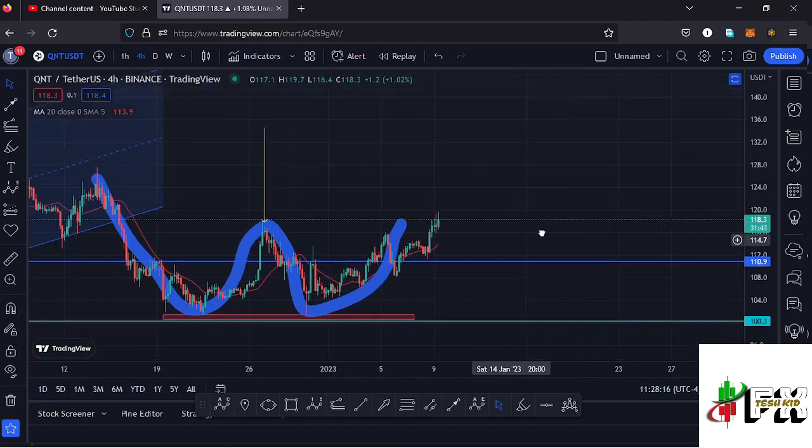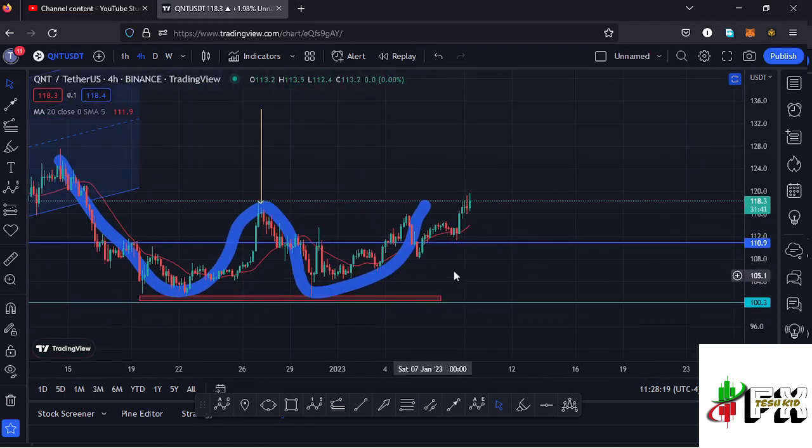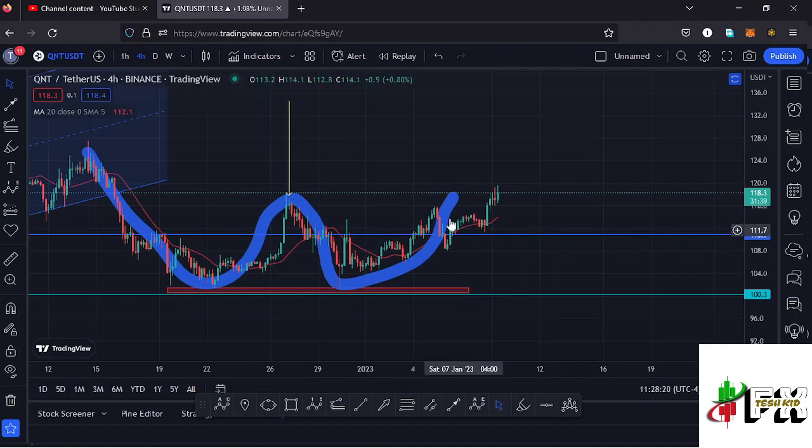And also basing it on the key areas of support and resistances, you can see that we managed to break above a key area of resistance at around the $110.9 mark. And after the breakout was in this movement right here, we saw a retest of that key area of resistance, and once the retest was in and a success, we have continued pushing even higher, meaning we have the support that we need for us to continue pushing higher, and also see a breakout out of this double bottom that I have drawn out here on this chart. So let's be patient and see how that plays out, and I'll keep you updated on that.